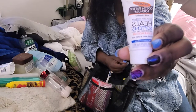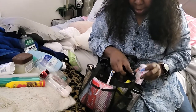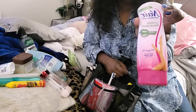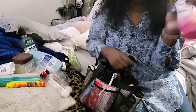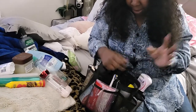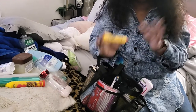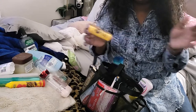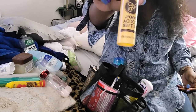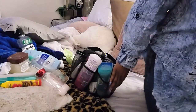Okay, so we have this. It ain't heavily recommended that I shave. So I bought this from Walmart. Mondays is supposed to be my self-care spa day, so I apply this. I'm gonna use it every day type thing. This was between $8 and $5 at Walmart. I'm not exactly sure, I don't remember. I went to Dollar Tree, I bought a sensitive razor. I went back looking for this razor and I cannot find it at all. So I said, you know what, going to get near. I guess I'm in the face section. So since we're talking about razors and whatnot, let me show you guys real quick.